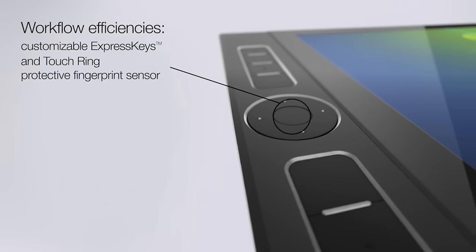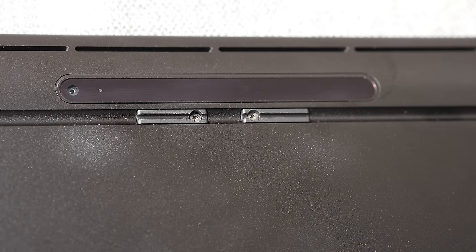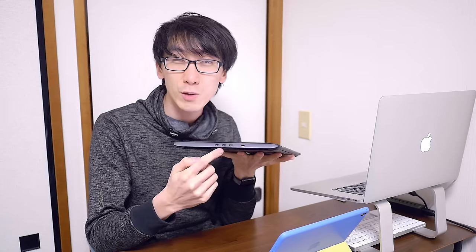If you go for the top-end 13-inch or 16-inch model, you also get a fingerprint scanner for security, and a 3D rear-facing camera that allows you to turn real-life objects into 3D models. Wacom offers 6 variations in total, but currently there is no option to build a customised configuration. There's plenty of other exciting features, like 6 express keys plus the touch ring. USB-C allows you to charge with any single one of these ports, so if one of them happens to break, you can still use the other two for charging. On the other side is the SD card slot — I use it on a daily basis to get data from my camera over to my computer, and other laptops shipping without SD card slots are seriously missing an important feature that professionals need. As a bonus, you can use it as a way to increase the storage on your device.